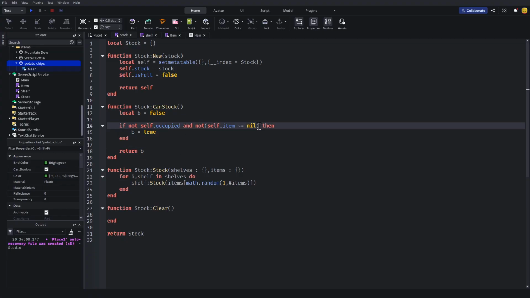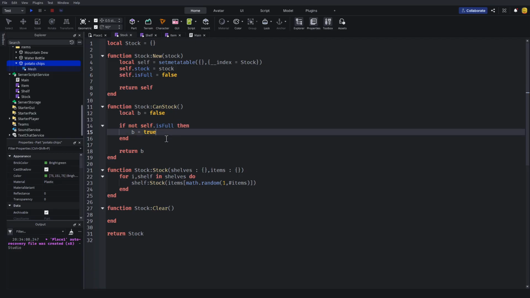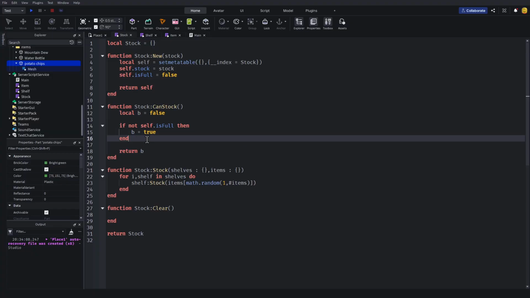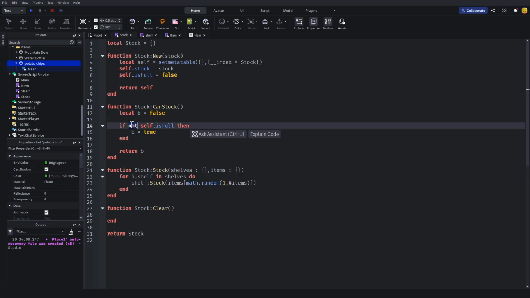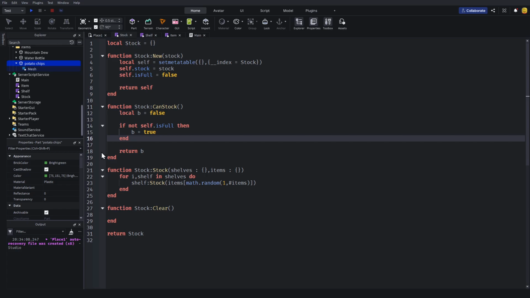Let's just delete half of this. If not self.is_full, then b equals true. If not full, b equals that.